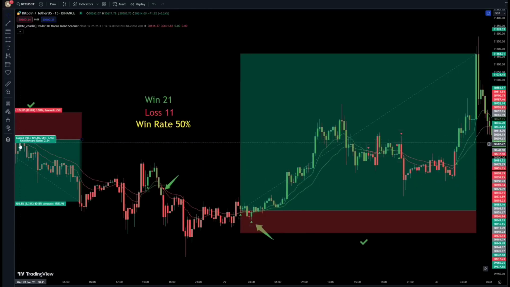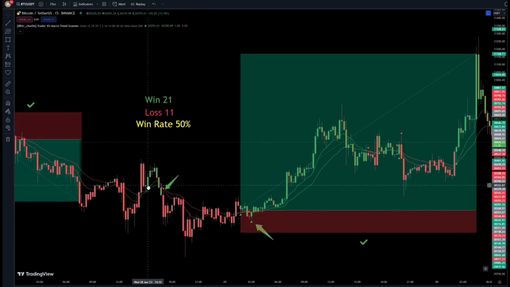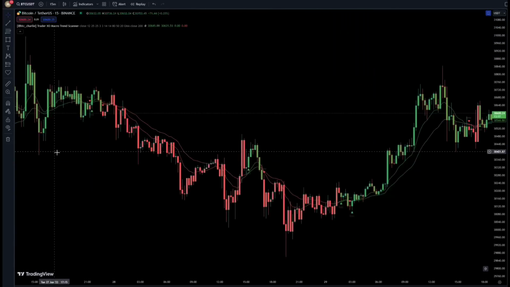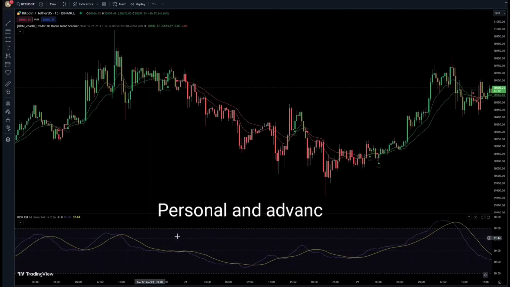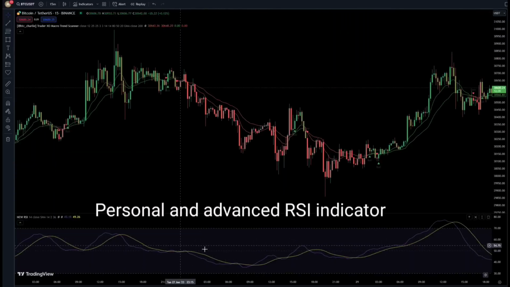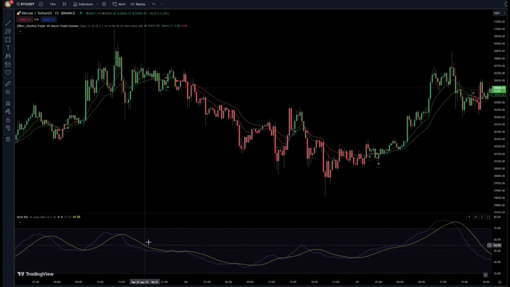Now, let's add the next indicator to the chart and filter out these fake signals. This is the next indicator. It is RSI based, but it isn't the same as the old usual RSI. This one is an advanced version of RSI. The codes of this RSI have been optimized. It will take care of all fake signals. This RSI doesn't exist on TradingView platform because we have made this indicator ourselves.